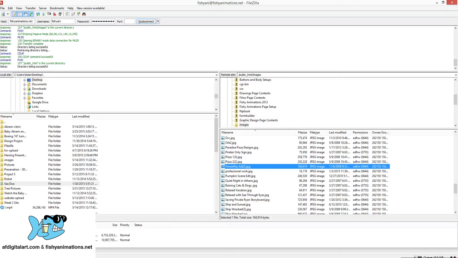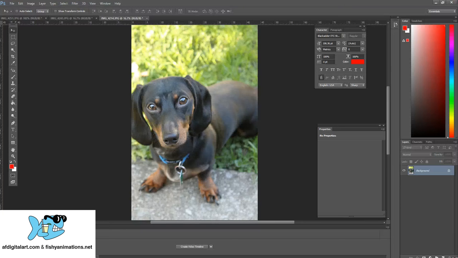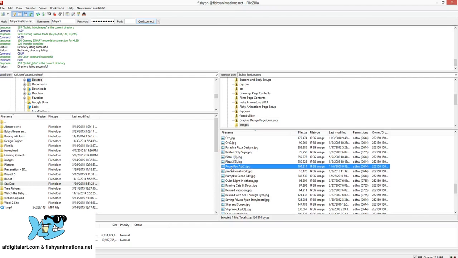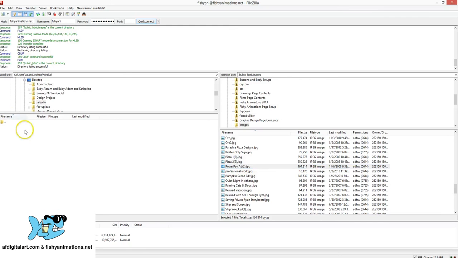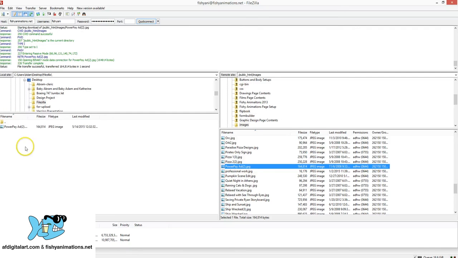Okay? So another thing really cool about FTP, that's what this is, at any time if I wanted to update this image, let's say it was too big, because remember back in Photoshop how we optimized our images, let's say this image on the server was literally 31 something pixels wide by 4,000 pixels high, right? Well, let's say I wanted to overwrite that and optimize it. I could grab this file that's on there now. And if you notice, I'm on my desktop over here, and I could go into, let's say, the FileZilla folder on the local directory. I can take that file, click and drag and drop it over here, and it comes right off the server, just like a hard drive.